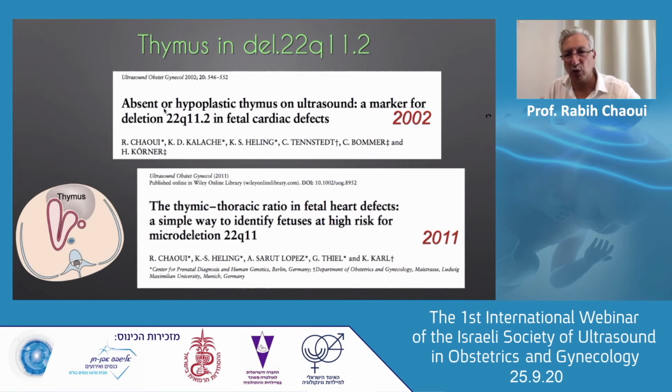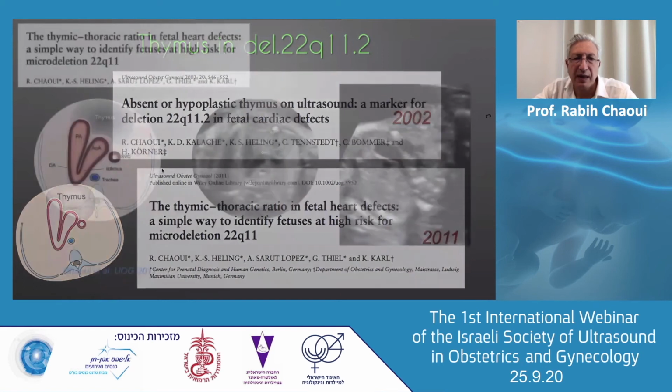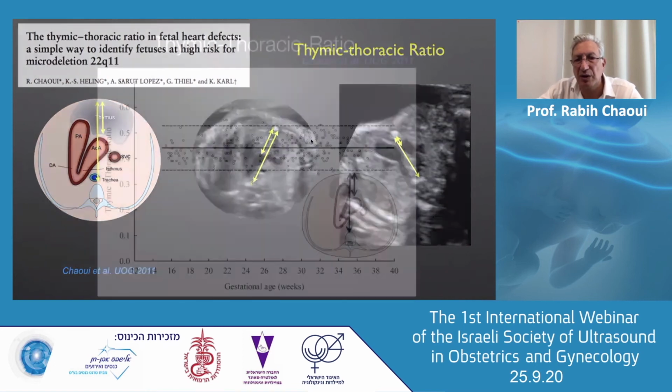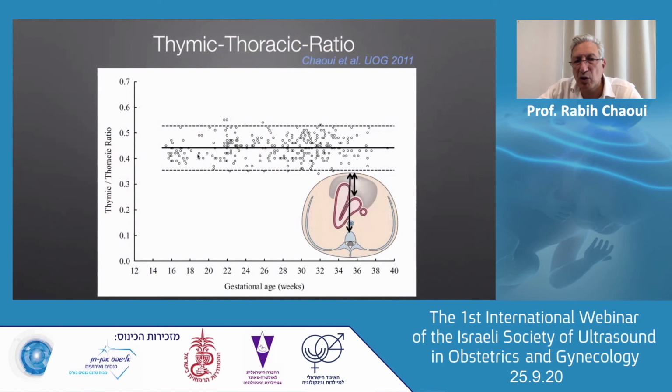We decided, therefore, to quantify this and suggested a simple ratio where we said, instead of measuring distances and so on, measure simply the relationship of the distance between the sternum and the anterior vertebral body, call it the thoracic distance, and measure from the sternum to the anterior vessel and call it the thymus distance. And the ratio should be 0.44. And you see in this fetus here, there is almost no thymus. So this avoids subjectivity in describing this condition. And you see here that the normal relationship is 0.4.